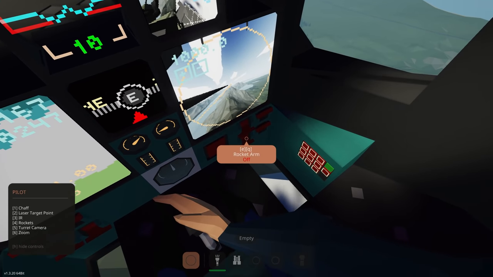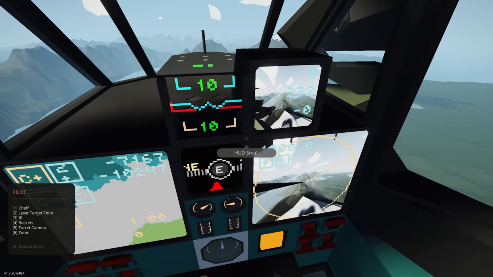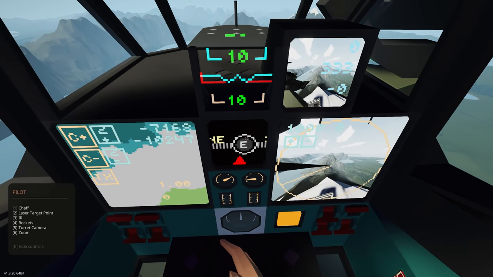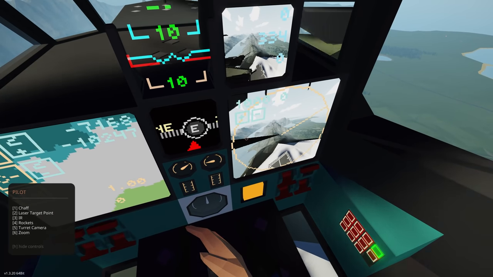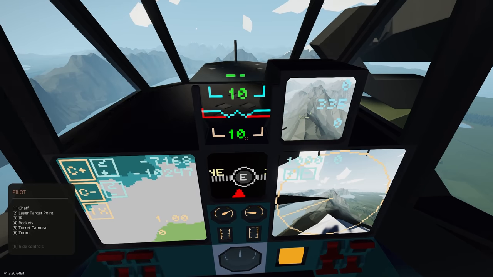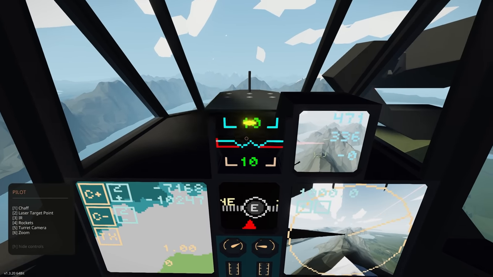Okay, that's interesting. We've got rocket, now pylons. Okay, and we've got gun. Oh, and the gun you can actually control using your mouse too. That's pretty cool. Nice. And then to actually see that, you can use zoom in, which is 6, I guess. Yeah, look at that. Oh, and you can also use the laser. That's pretty cool. Okay, let's see how well this thing actually flies.